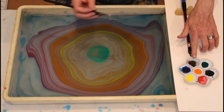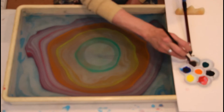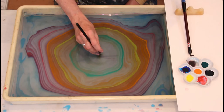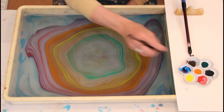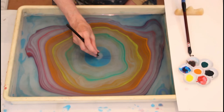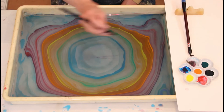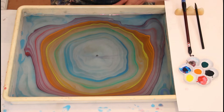And I know my clear ink here looks kind of dark, but it's really only a little wash of the colors that has gotten in there, and so it's actually still clear. Let's move that in.